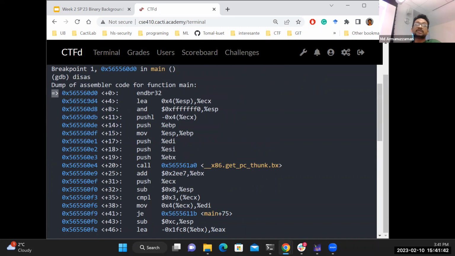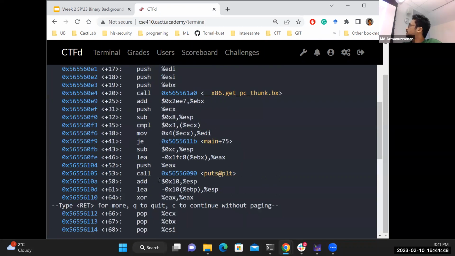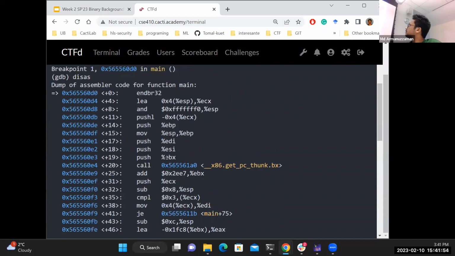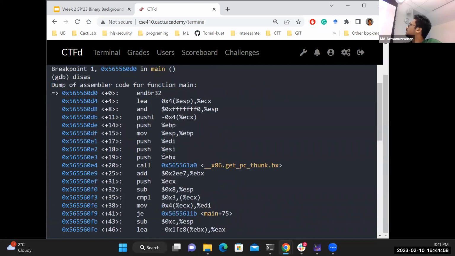EIP is here. So now let's pick a simple instruction first, for example, the add instruction here. Maybe something with a big value. Yeah, for example, this one.